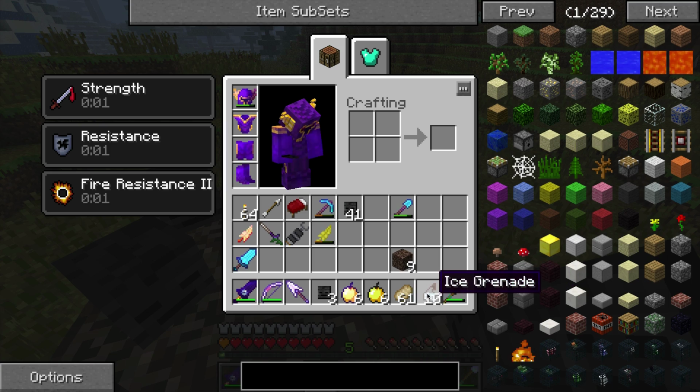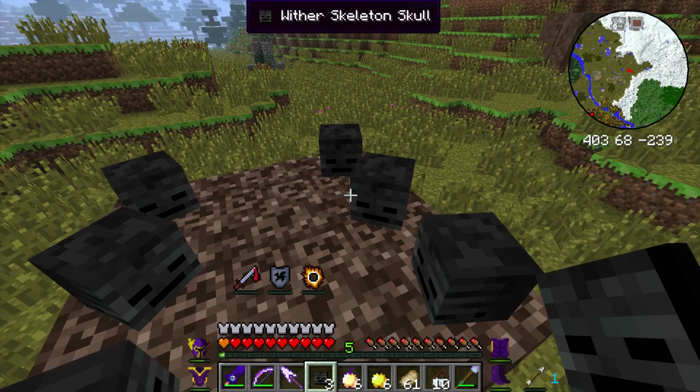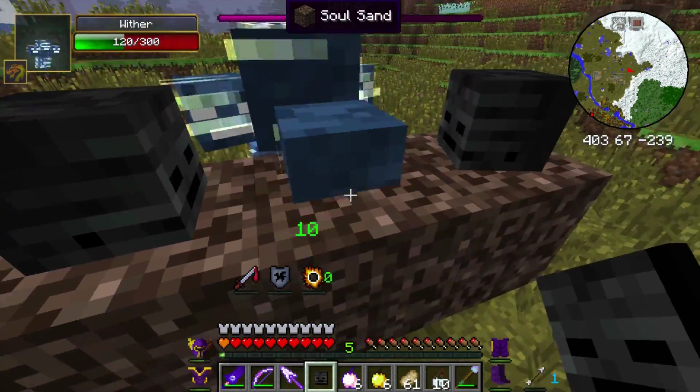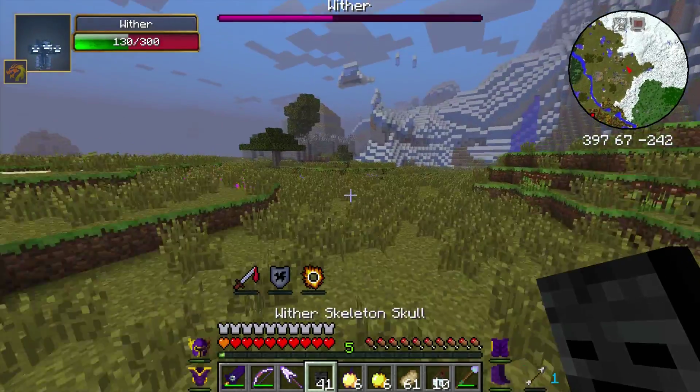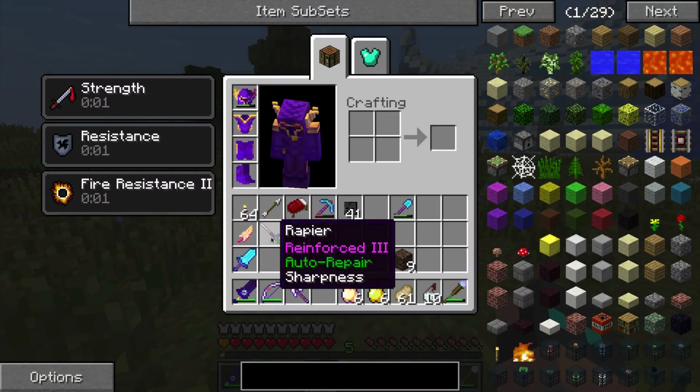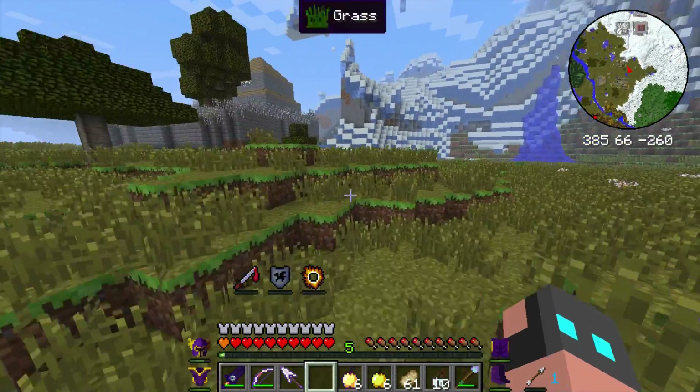I've got my electric staff here. I've got ice grenades. I kind of forgot what they do, but I feel like they might freeze them. I don't know. So we're about to find out. Here we go. Ready? 3, 2, 1. Okay, run. Let's get these out of our hotbar. They're not going to be of much use to us. Should I try a rapier? Nah, it's not going to be very powerful.